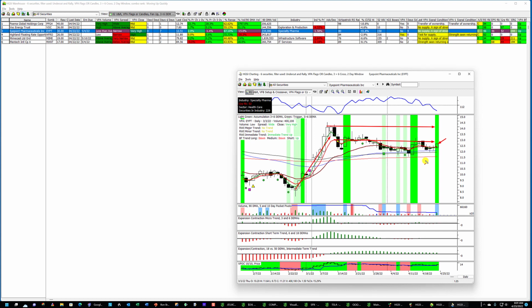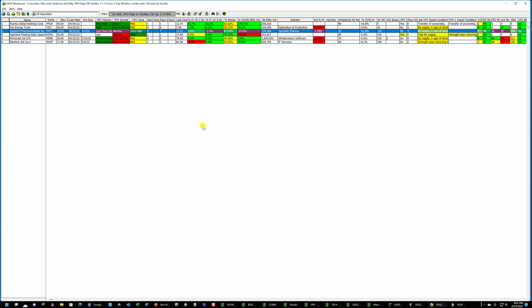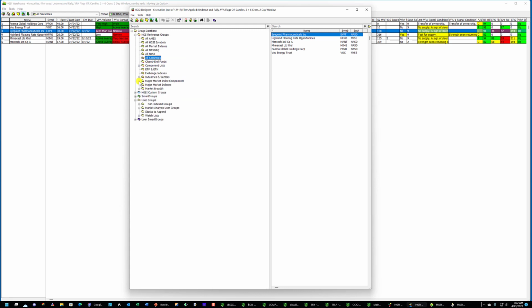But considering the market conditions, with such a horrible market yesterday, this is looking okay. I would put it in a watch list. I'm certainly not recommending it, but I'm just trying to show how you can use these charts to put things in perspective. I'm going to move on here. I don't want this to be too long.